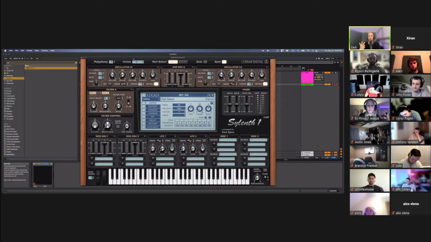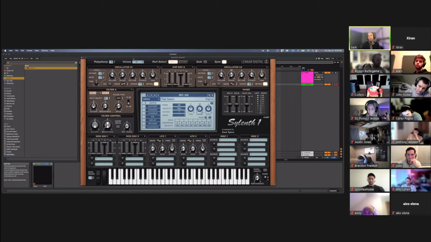Source, modifiers, controllers. We're going to go through each, but anytime you open up a synth, the quickest way to be able to use any synth is to locate the source, the modifiers, and the controllers. I'll show you as I open up a bunch in a little bit. As long as you know where those three are and you know what they are and how to control them, you could use any synth that's out there. So source, modifiers, controllers. Let's start with the source.